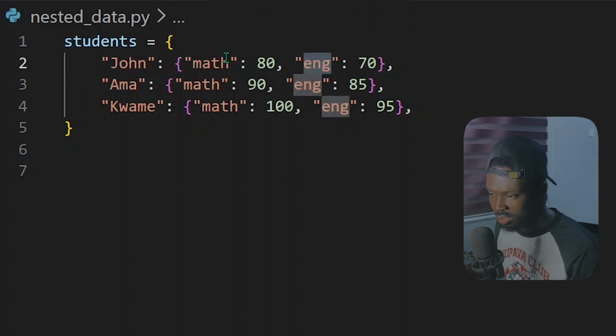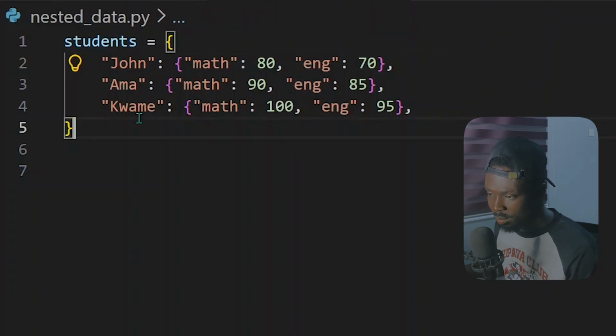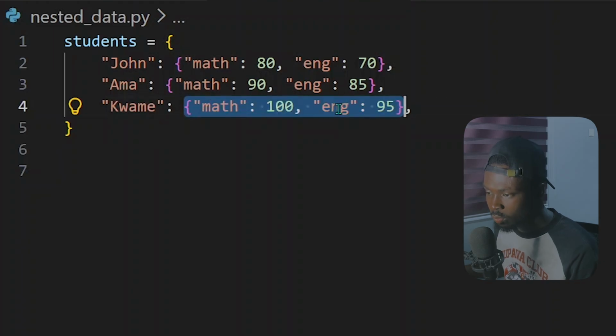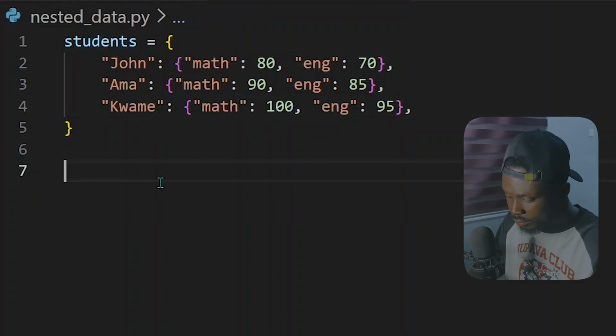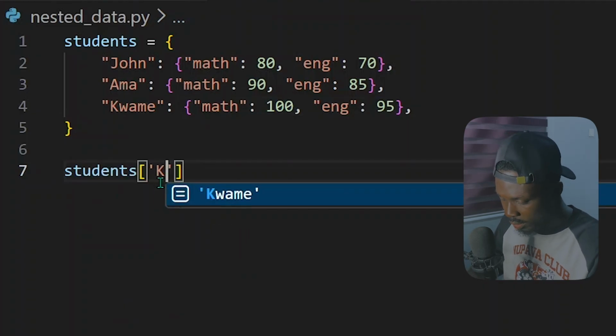Very simple. Same as if I want the data for Kwame, I'll call this and Kwame. And since this is a dictionary, if I want the math score for Kwame, I'll just call this, and call this. So let's see. Students, and then I'll say Kwame.